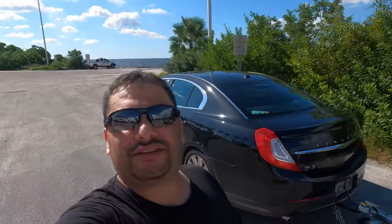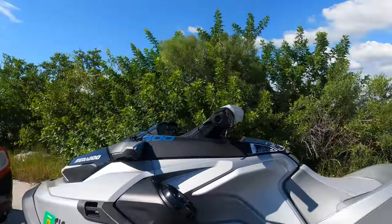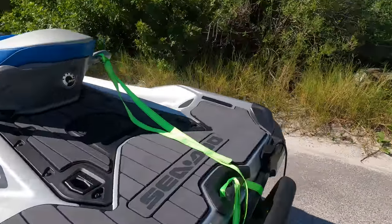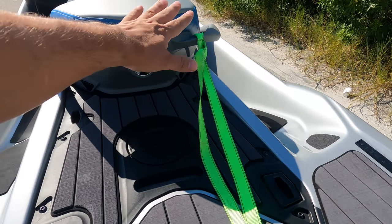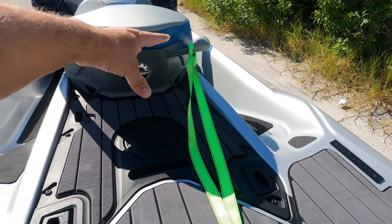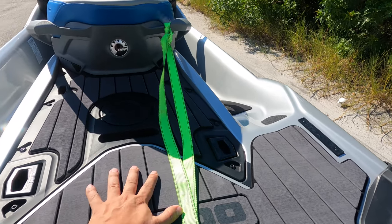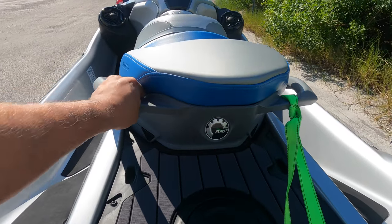And also, I'm gonna try to land it on the ski without removing the seat. So I got the Sea-Doo here, as you can see. And I saw on my back here, a pretty big platform. It's pretty big. I should be able to land it without even the rotors coming close, even all the way in the back right here, and without taking the seat off, because I don't want to take the rear seat off.